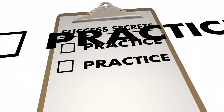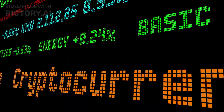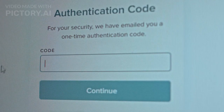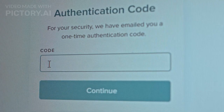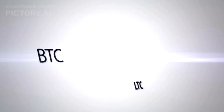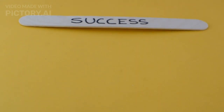Step 3: Practice, practice, practice. They say practice makes perfect, and that's certainly true in the crypto world. Start by creating a demo account on a cryptocurrency exchange. Experiment with different trading strategies, from day trading to long-term hodling, and familiarize yourself with the trading platform's interface and tools. Understand the emotional aspect of trading — cryptocurrency markets can be highly volatile, and managing your emotions is as important as understanding the technicalities. Practical experience will help you develop the discipline needed for success.